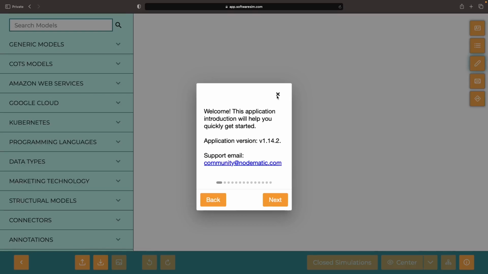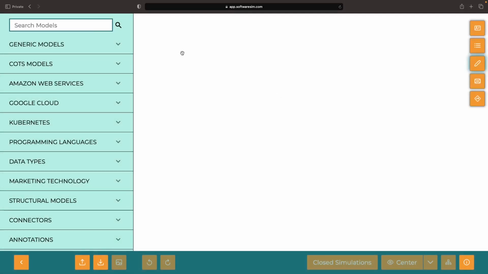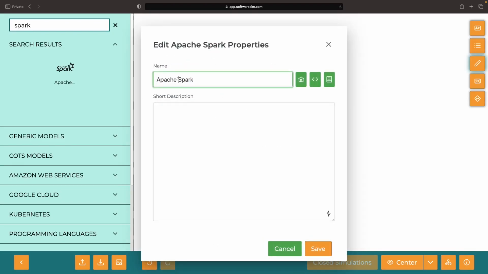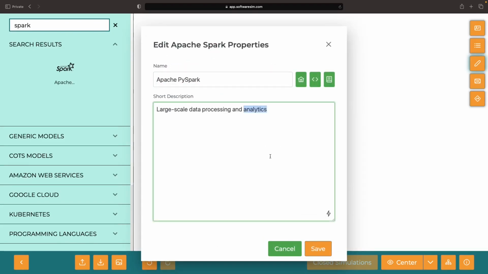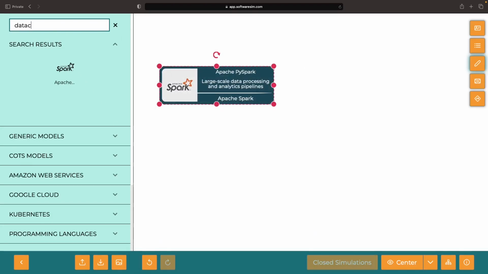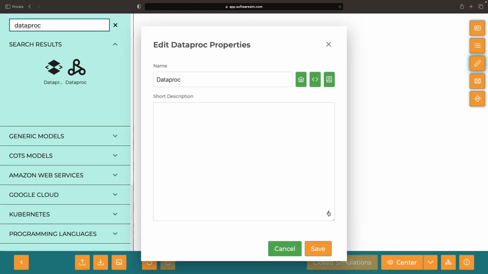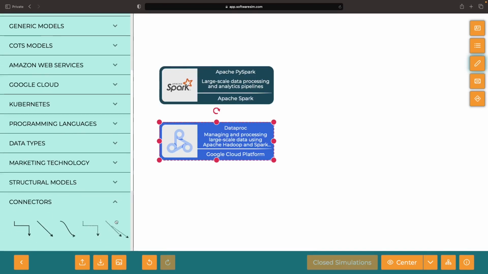We'll be using serverless technologies, which make our lives easier, but they aren't totally cost-free. Our pipelining framework of choice is Apache Spark, and specifically PySpark, all running on the Cloud Dataproc service by Google Cloud. This is our managed environment for Hadoop and Spark workloads.